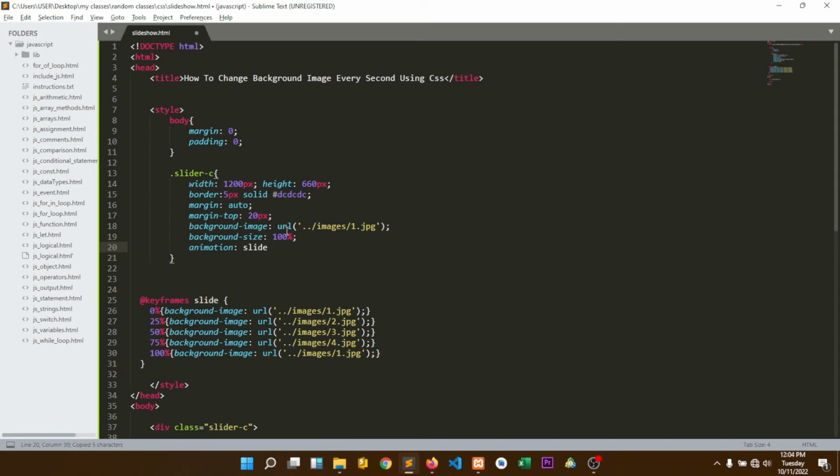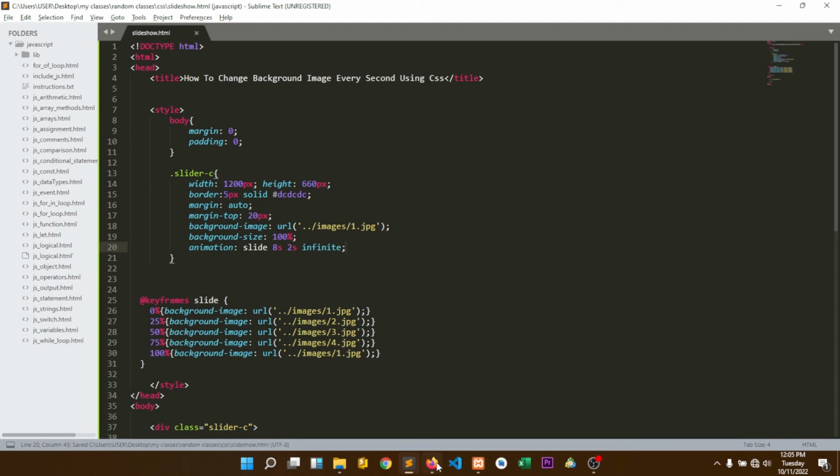Now the next thing we're going to define is how long the animation will take to complete from 0% to 100%. Let's say 8 seconds. Now we want to add the animation delay, how much time it will delay before the animation starts. Let's say 2 seconds. Then the iteration count, how many times the animation will run. Let this animation run to infinity, continuing without stopping.